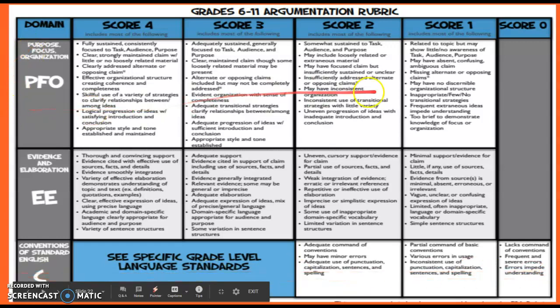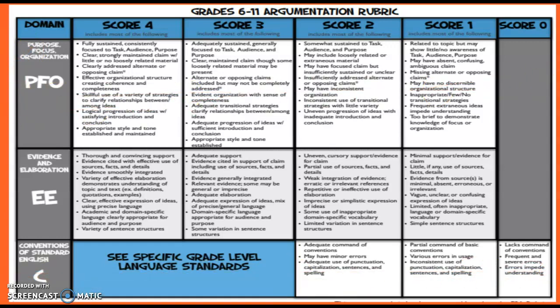So in category 1, is your essay focused? Is it organized from start to finish? Does it have a purpose? Are you trying to argue a specific topic or are you trying to inform? You must be focused in your essay to get a high score. The high score would be 4, the low score would be 0 or 1.